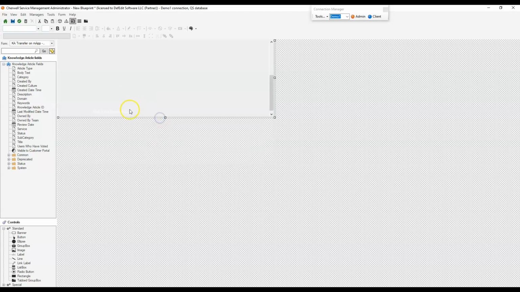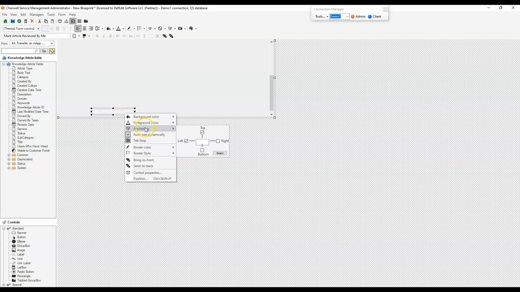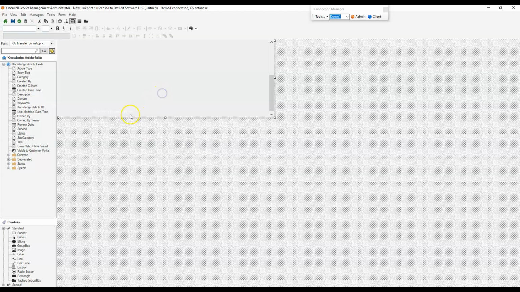Oh, why is that? Hope this isn't anchored. It's not. Why is this doing this? Oh, I appear to have had two different labels there. That's fine. I copied it twice.